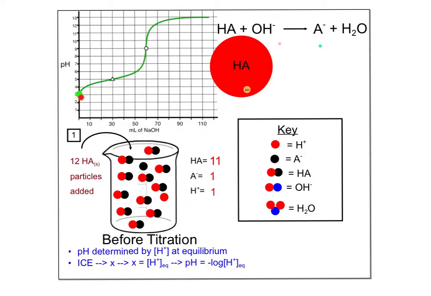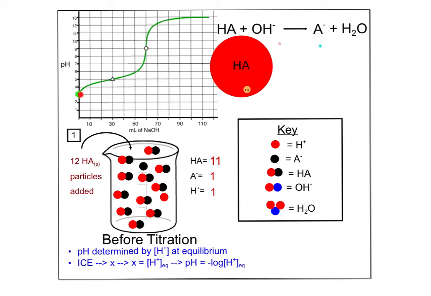Okay, so we're going to start with this green dot right here. That's beaker number 1. So this is before the titration actually happened. On your graph, we have the pH of this beaker, and then the milliliters of the strong base that are added. So over time, we're going to add little drops of NaOH to this, and we can measure that volume and see how the pH changes.